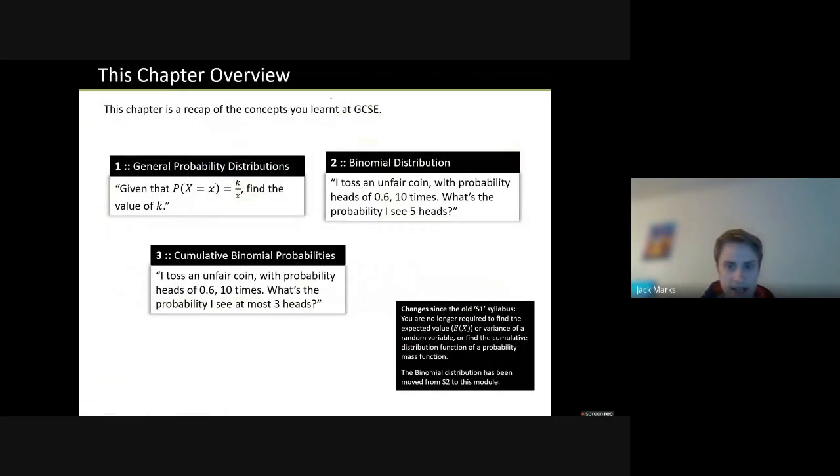As I said, we'll talk about the binomial distribution with a particular focus towards the end, because we use this quite a lot in the next chapter. But at the start, we're going to talk about all kinds of different probability distributions. For these, we will need to follow some kind of rule and use our knowledge of probabilities adding up to 1 for all the different mutually exclusive outcomes. A little bit of notation in here, but if you just follow along with number 1, it's not too bad at all.